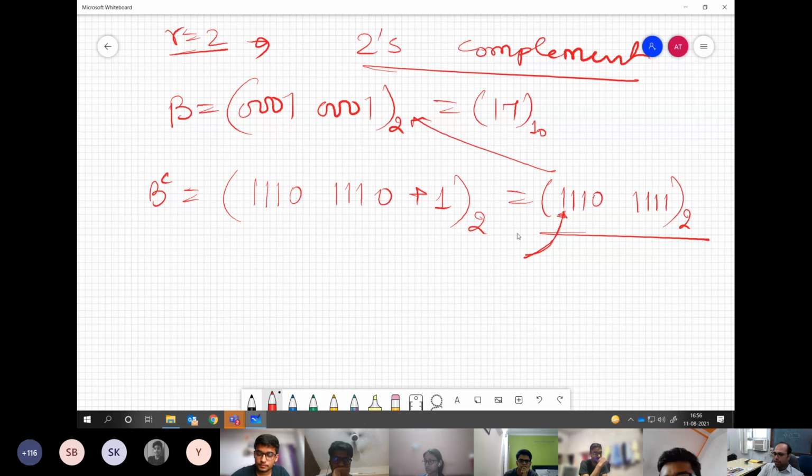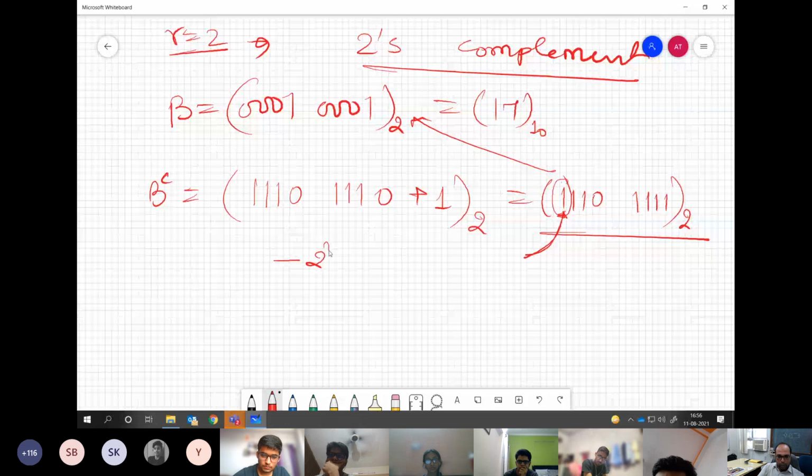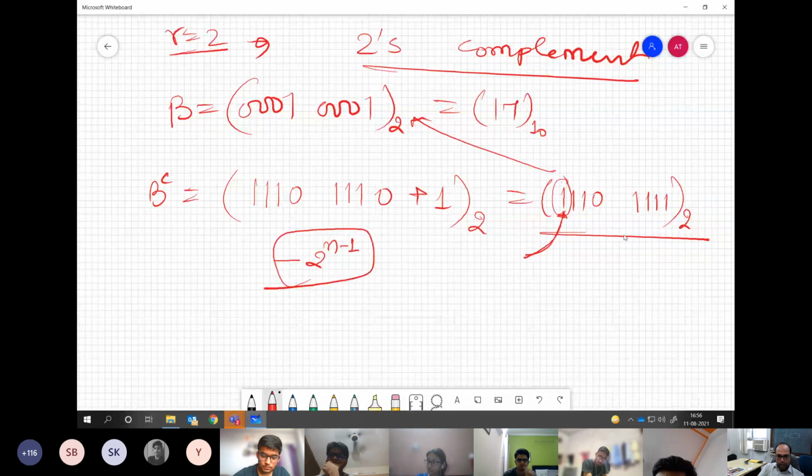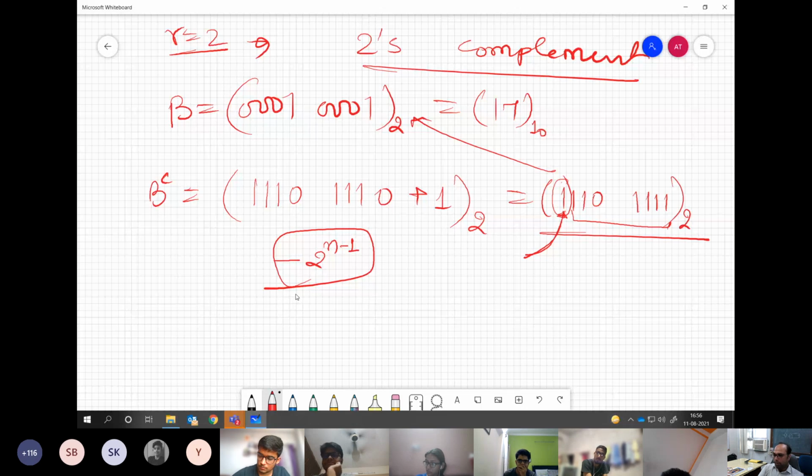Now we are not saying specifically that something is the sign bit and something is magnitude. We have merged everything together in this complementary system. We are only saying this is the complement of some number. So how to read this bit? The weightage for the last bit would be minus 2 raised to the power n minus 1. The rest all would remain the same. So obviously when this is 1, this would come into the picture. When this is 0, this would not be there.